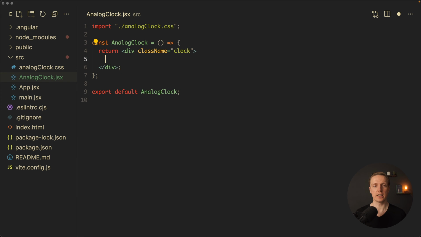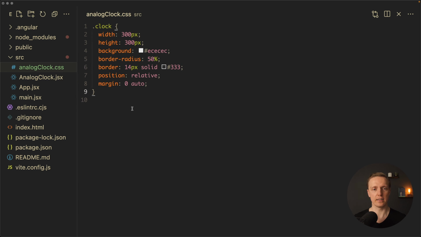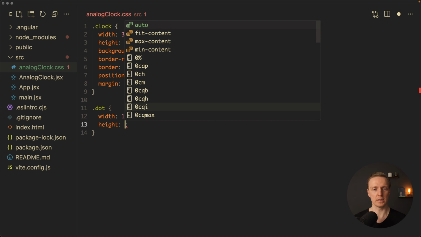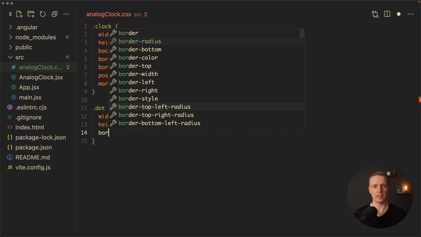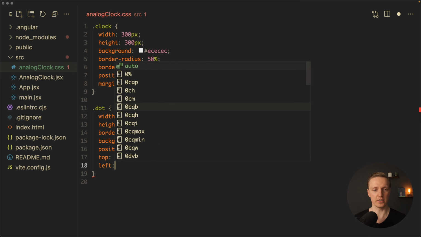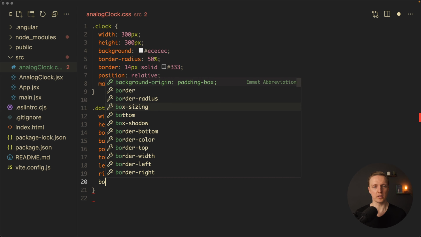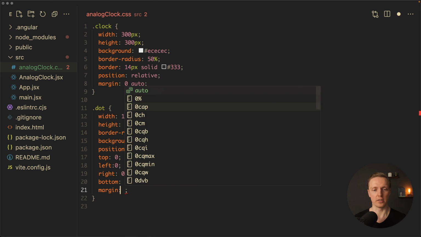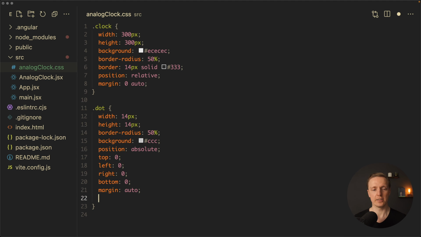And first of all, I want to render in this div a dot in the center so it looks better. And let's style this dot now. So our dot should be quite big, let's say 14 pixels width and 14 pixels height. It should also be round, so again border radius 50% with grayish background. And here we want to provide position absolute because we want to center it. So here will be top 0, left 0, right 0, and bottom 0. And we can use here margin auto, which will center it. Additionally to that, I want to provide a z-index because this dot must override any arrows that we will render later.